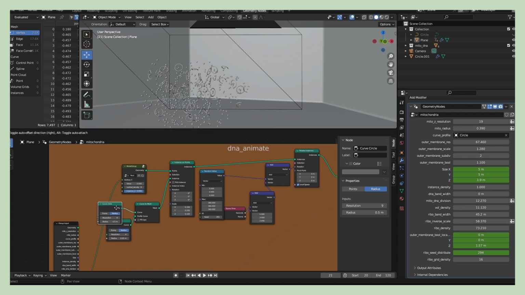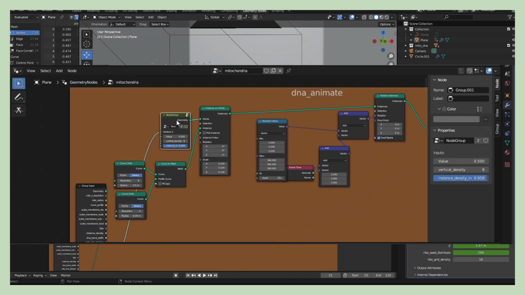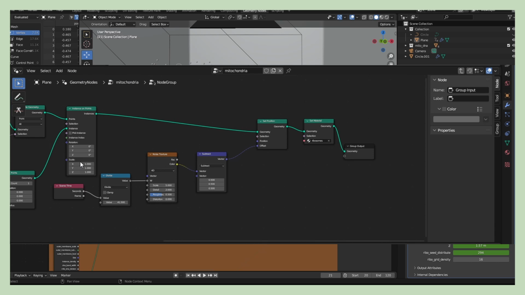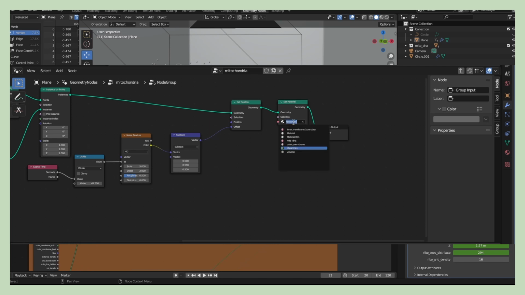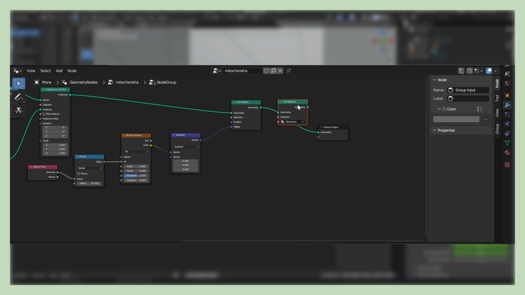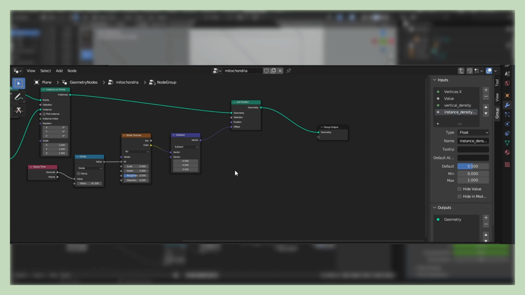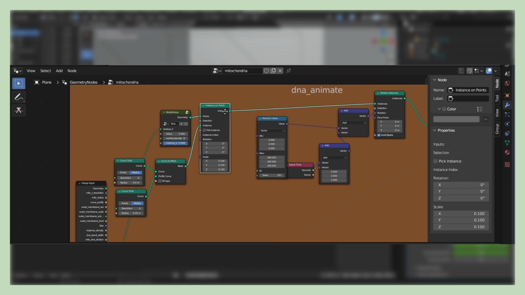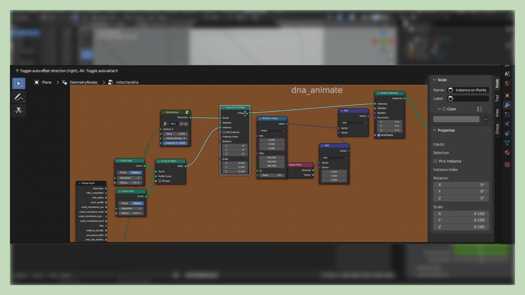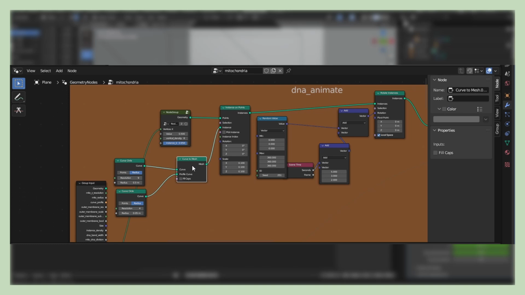And as per usual, the main driver for animating this entire thing is using a scene time node and connecting that seconds node over to whatever math node you want to use to control how quickly, how slowly, or what seed you want to change it by, such that you don't have to add in any manual values. You can just let the animation play and it'll automatically drive everything for you.